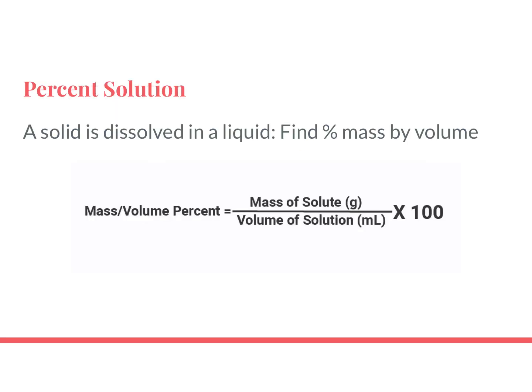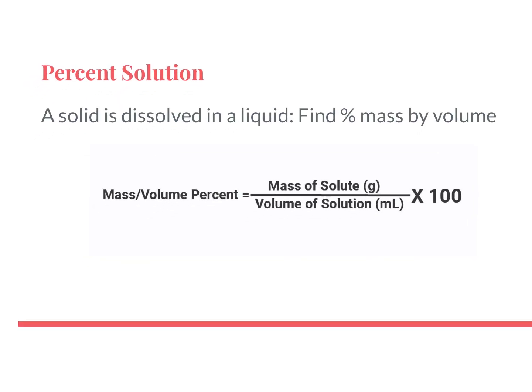Other times we have substances that are solid that are dissolved in a liquid. How many of you wear contacts? A good example I can think of is your contact solution. Have you ever read it's like 3% saline? Saline is another fancy word for salt. So salts are solids. When we dissolve solids in liquids, they don't have matching units, right? Solids get measured in grams, liquids are usually liters or milliliters. So you can't just find a percent, it's percent mass by volume.